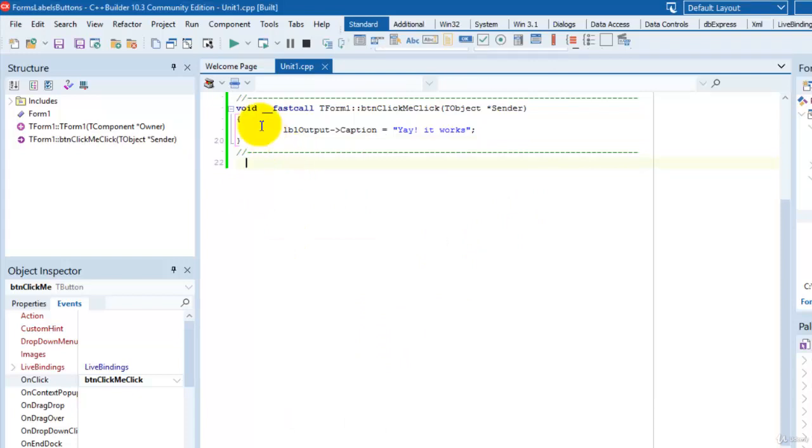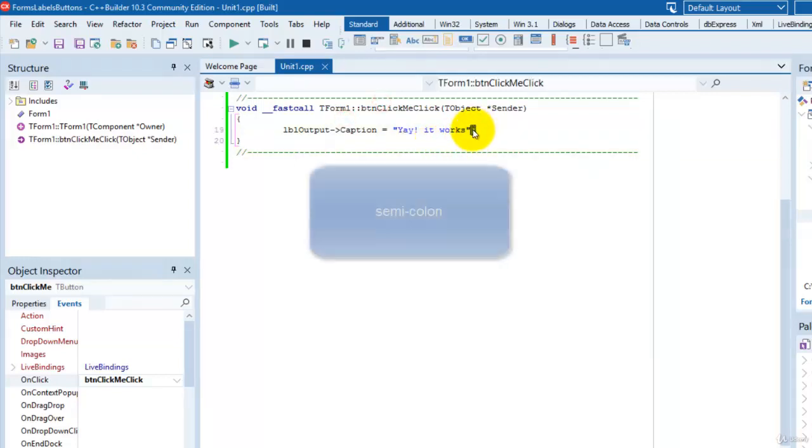So in this case we have one instruction, and that instruction is to change the caption for this object to this new string. And notice that everything ends with a semicolon. In programming, semicolon denotes the end of a statement. So if you have multiple statements, every statement must end with a semicolon.